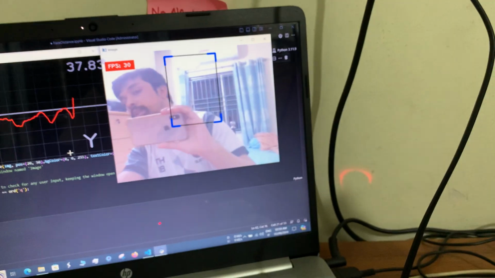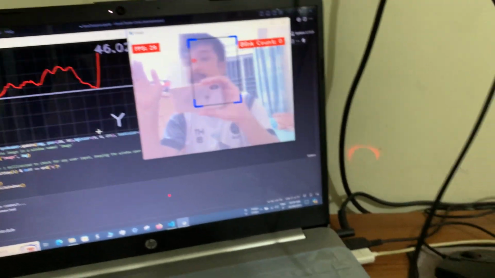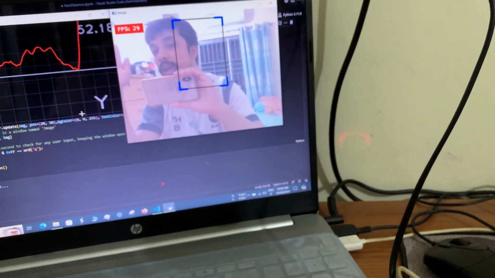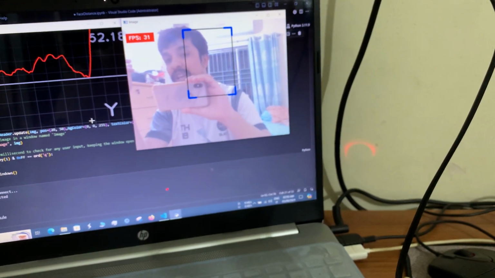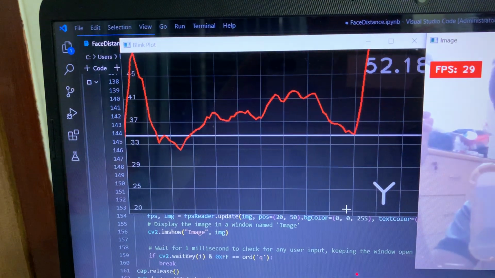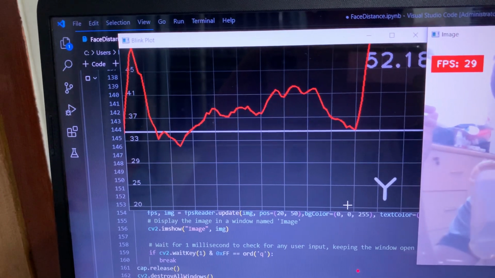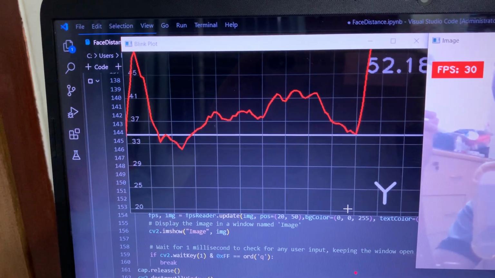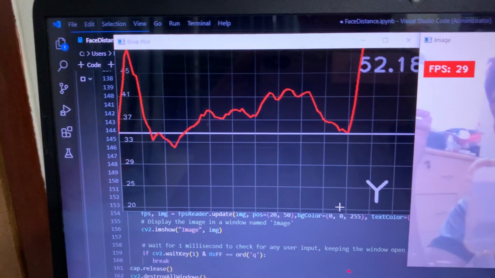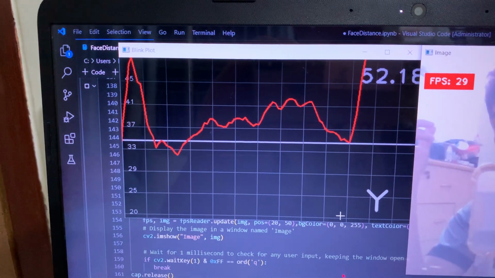Whatever, it will be reset as my face is out of this virtual zone. As my face will be inside this virtual zone, the blink counter will be initiated. And as you can see, I have a live plot on the left that will be showing the vertical distance between the top and the bottom part of my eyes, normalized with respect to the endpoints of my eye. If it is below a threshold value, then it will be considered as a blink.